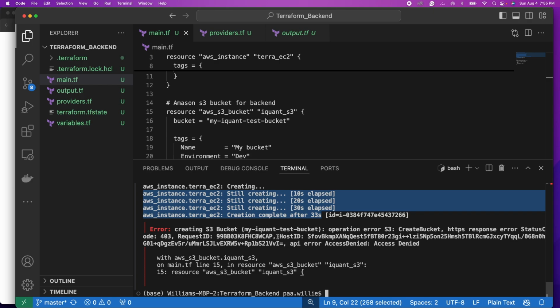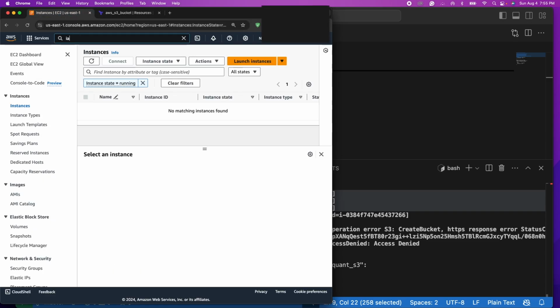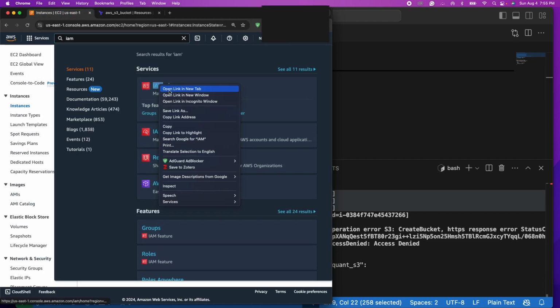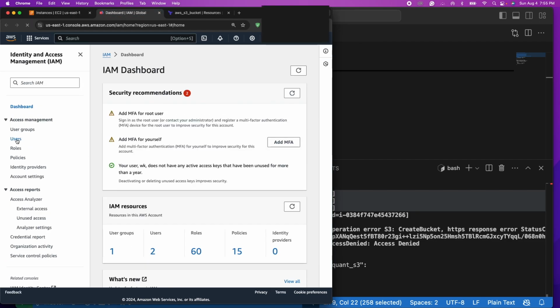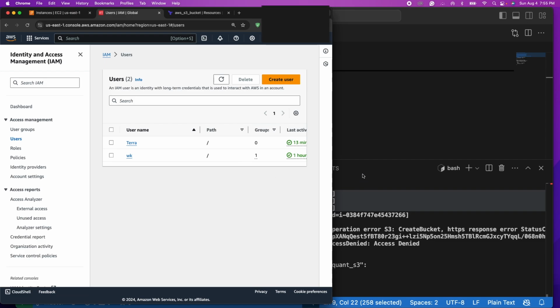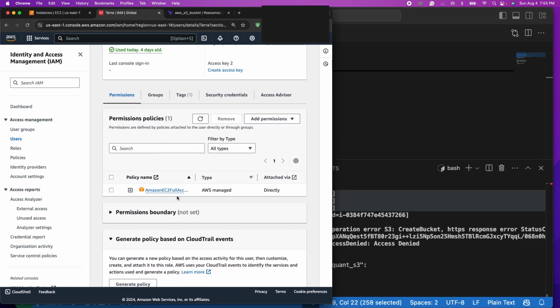Now the reason for this is, remember earlier on in this series, if you go to IAM, the user that we are using for our Terraform is called Terra. If you open it and come to permissions, we only have the EC2 full access permission.